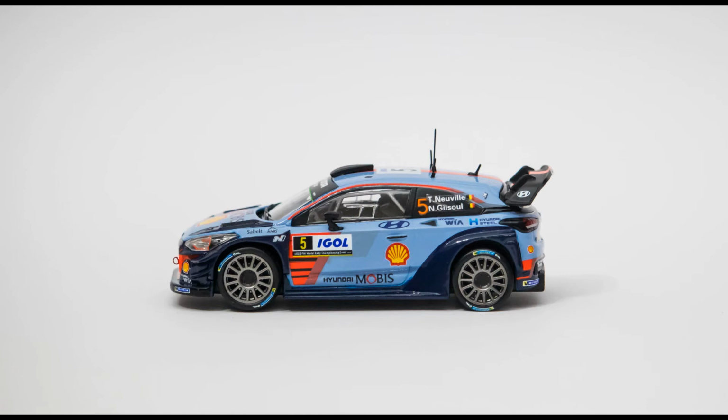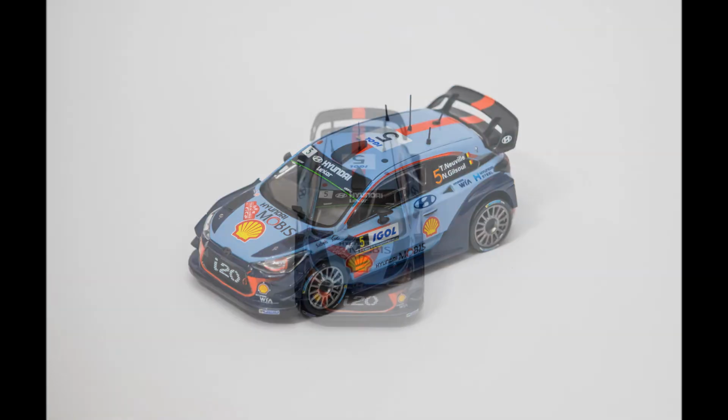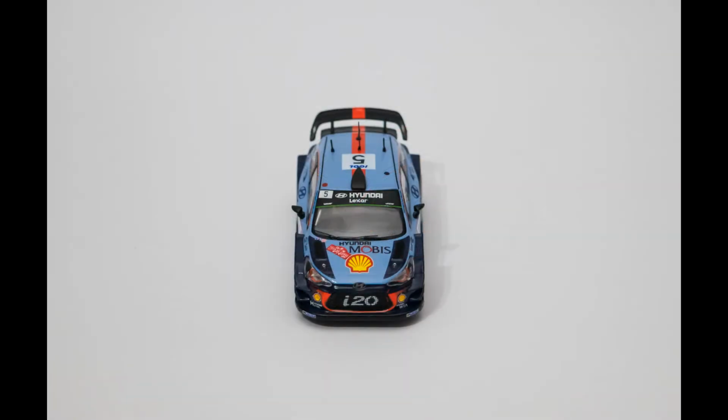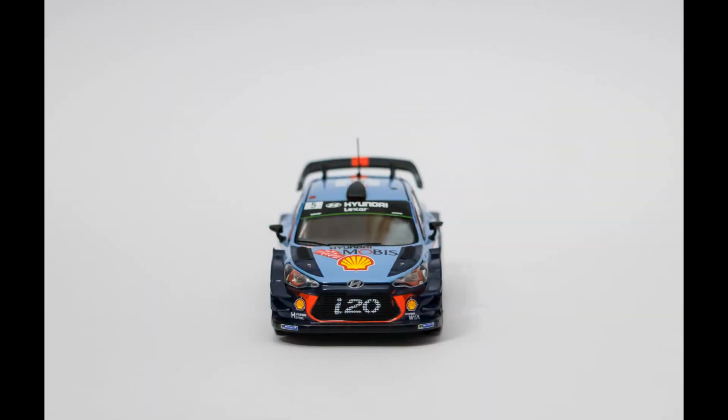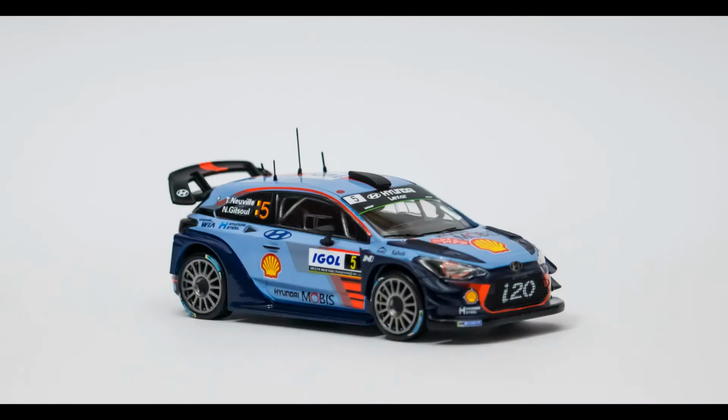The paint job on this model is one of its strong points. It's not that the car is particularly bold or bright, but the paintwork on the model is finished off with careful quality. There aren't awful untidy lines or smudgy graphics that look like somebody slipped while they were trying to paste it on. Decals on this car are very clean and crisp, even the little ones, and the i20 logo on the front grille is one of my favorite embellishments on the car.